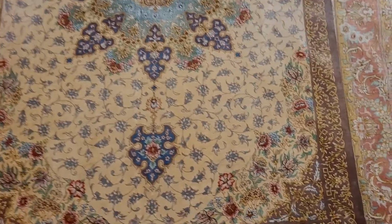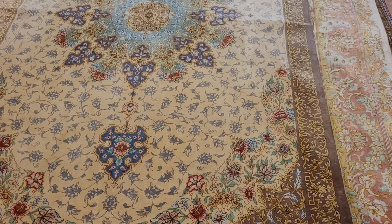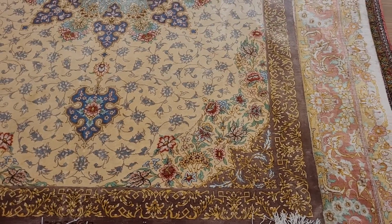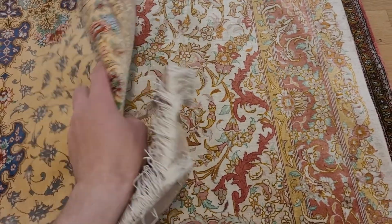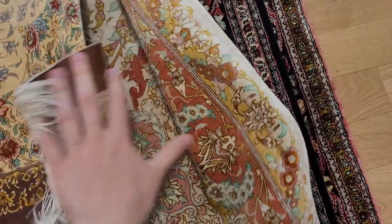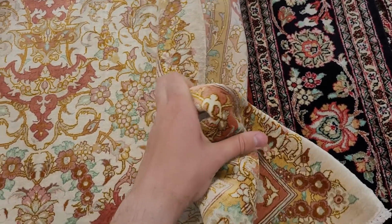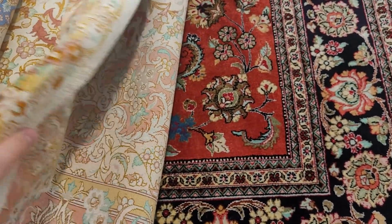And one last thing you will find, but this is something you will only find in the very, very high-end pieces of Ghom silk rugs, is that their silk is so good that the rug turns out to be extremely flexible. So you can just take the rug and you can fold it very easily, and it will just go along when you flex it, when you bend it. This also has maybe even better bending flexibility. So this one, you can just take it and you can just squeeze it, bend it, whatever you want to call it, and it will go very easily.